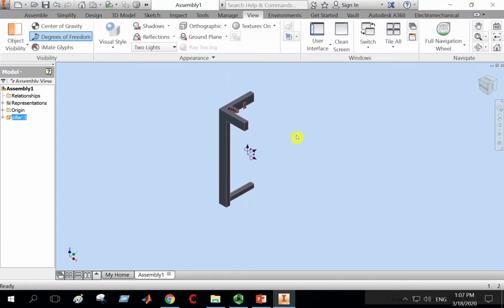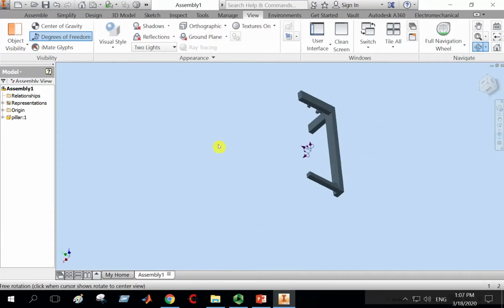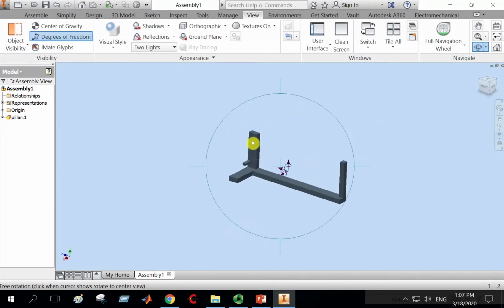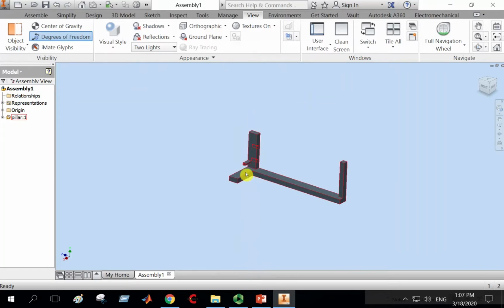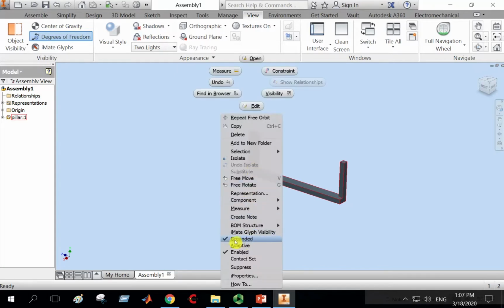Okay. Now, as I told you, we should think whether the first part should be grounded or not. What is meant by grounded? Fixed. That means 0 degrees of freedom. It depends on the assembly you have. In our exercise here, this part should be fixed. So what I will do, I will right click on the part and here I will select grounded. Click on grounded. Let me go back. See the icon on the mouse, it's converted to grounded. Right click. See, it's grounded, activated.